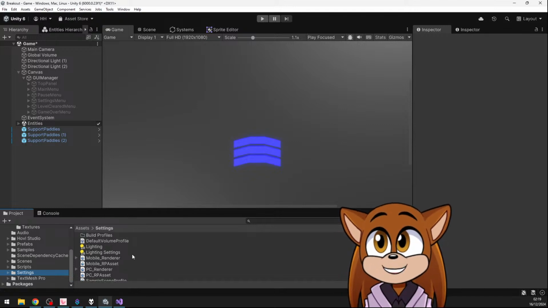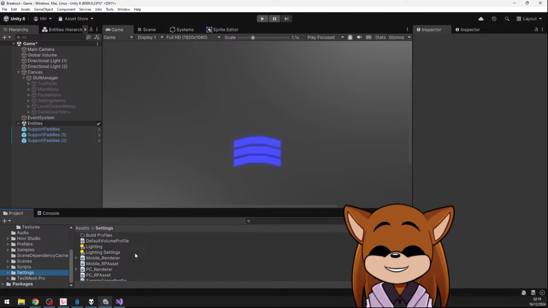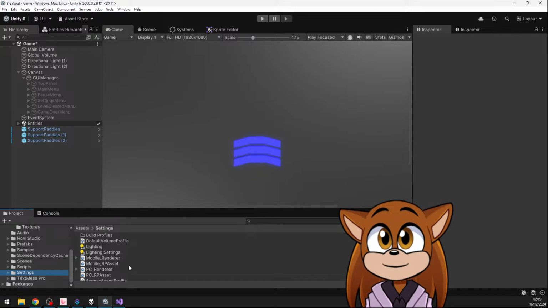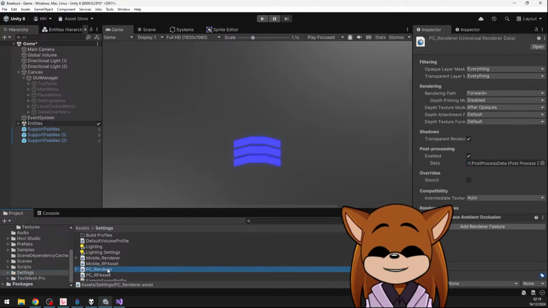Yeah, these need to be remade into the default mobile render pipeline.